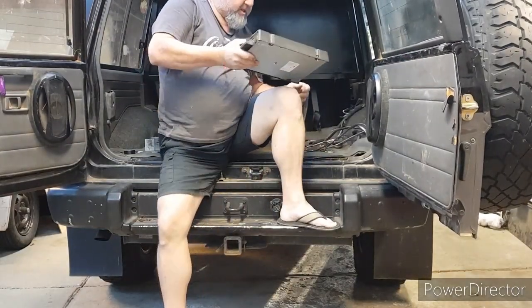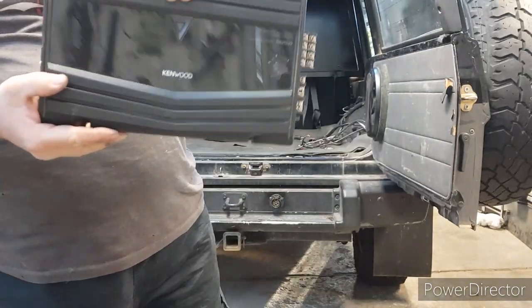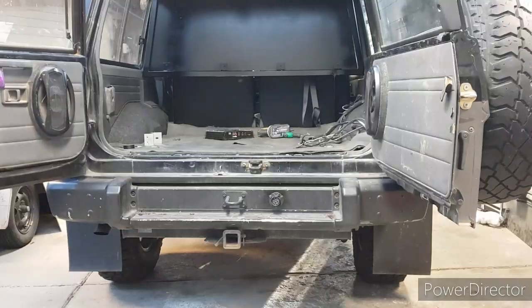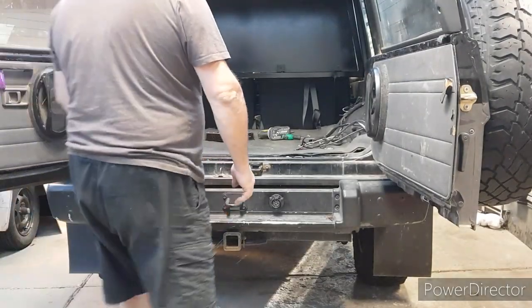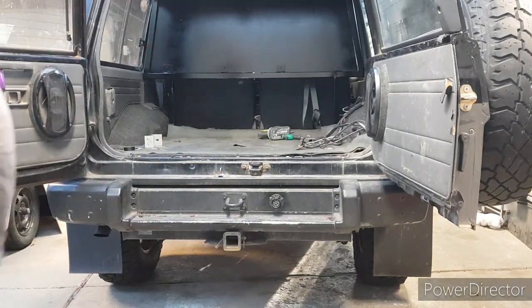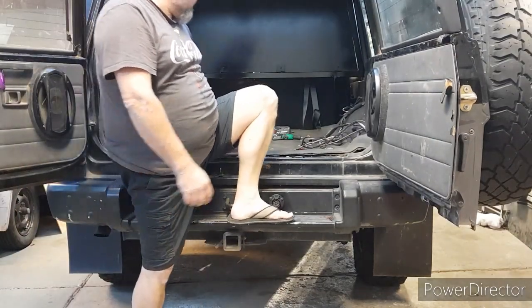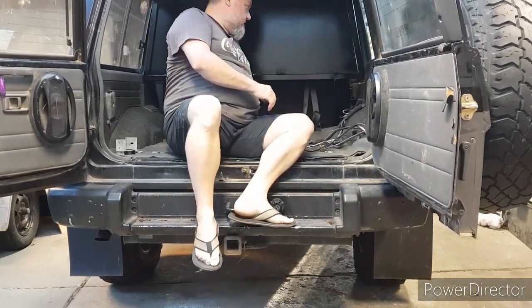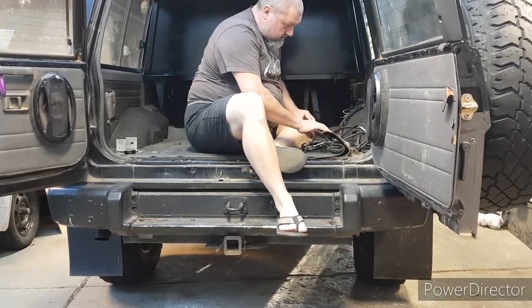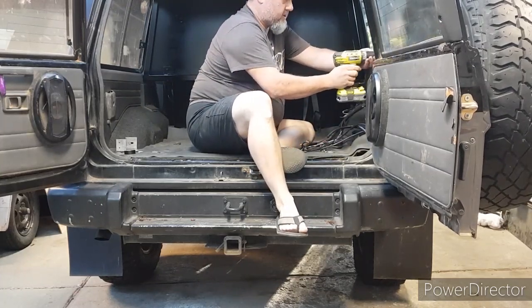Again, nothing too expensive, just a Kenwood. And you can see it, four channel amplifier. Yeah, mostly everything's been fairly budget related over these past 10 years, I guess. Just haven't had the funds to spend big money.